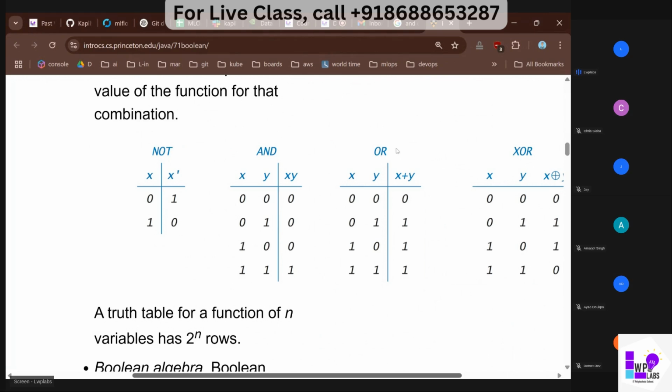And similarly, you have a table for OR. So 0 and 0: if you perform an addition for 0 and 0, it's a 0, right? If you perform 0 and 1 addition, it's a 1. If you perform 1 and 0, it's a 1. If you perform 1 and 1, by the way, in addition it's a 2. But in terms of logical operators, we keep 1 and 1 as a 1. It was the same for me because I couldn't understand how 1 and 1 can be 1. But yeah, it's following this table.